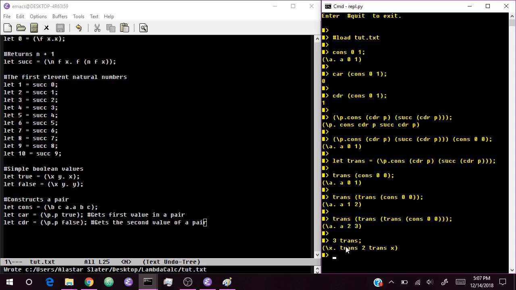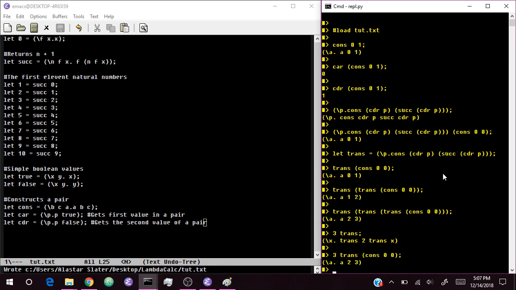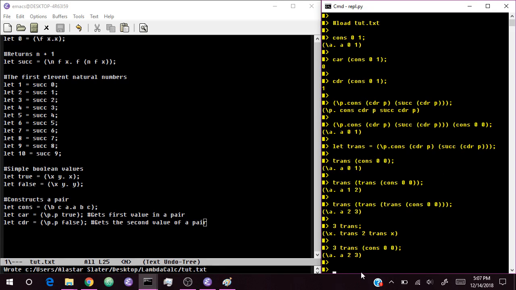So you can see that we're going to use the function transform onto the result of using the transform 2 times onto x. So now, if the x that we give is 0, 0, you can see that what we get is 3 and 2. Look at that.